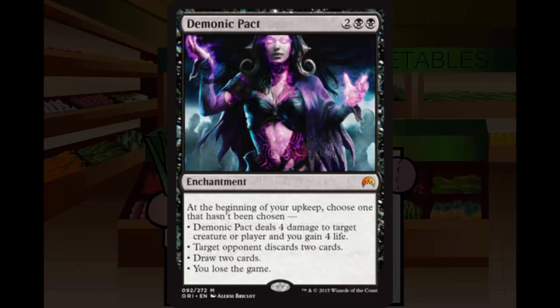Next up, we have Demonic Pact. This is a 2 black enchantment at Mythic. And this says, and it's a fun one, at the beginning of your upkeep, choose one that hasn't been chosen. Demonic Pact deals 4 damage to target creature or player, and you gain 4 life. Awesome. Can kill a creature, can hit my opponent, I get life back. Awesome. Target opponent discards 2 cards.